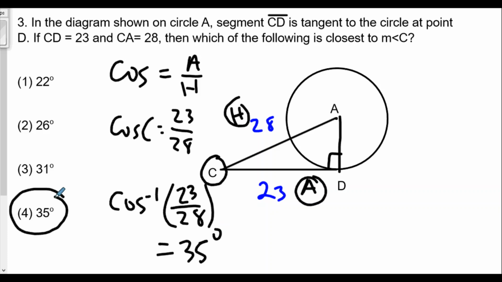Okay, all right, so covering the first concept here, we know that a tangent segment is a line segment that is formed by a point outside the circle and a point on the circle, in this case, a point on the tangent line. This tangent segment is going to be on the tangent line. And the tangent segment or tangent line will be perpendicular to the radius it intersects at the point of tangency. So we know we're going to have a right angle, okay, because perpendicular lines form right angles.